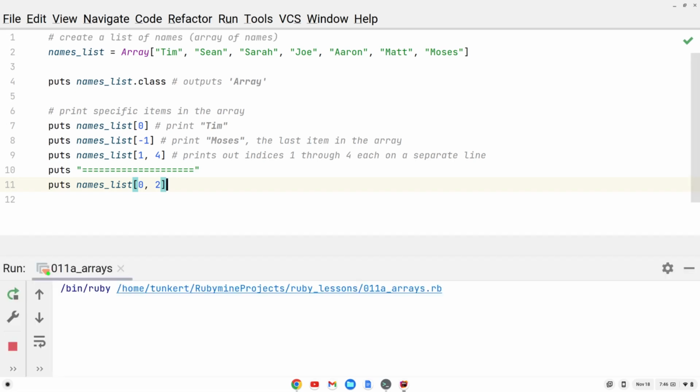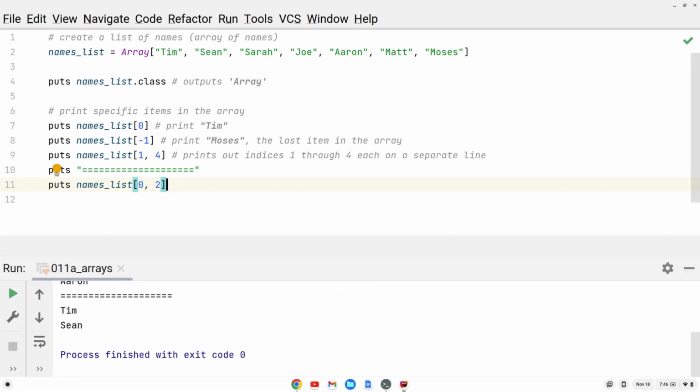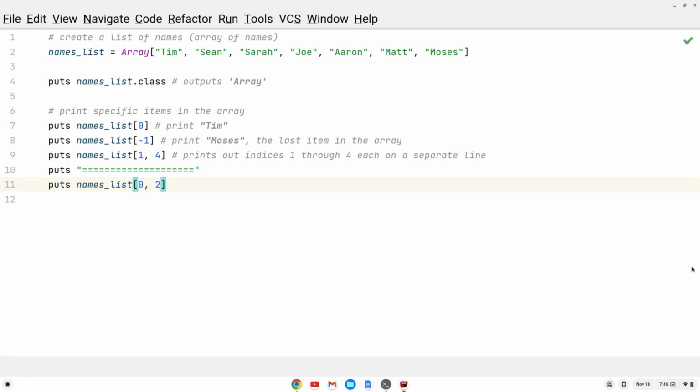Let's see. And we get Tim and Sean. That is a little funky thing with Ruby. We printed indices 0 and 1, but not 2. Interesting.